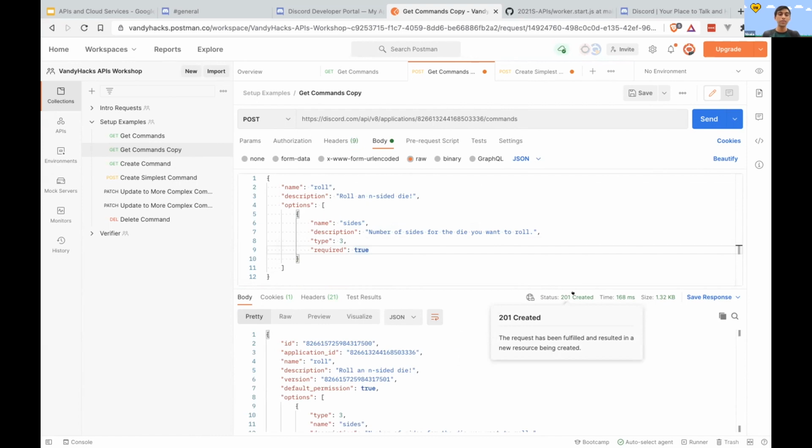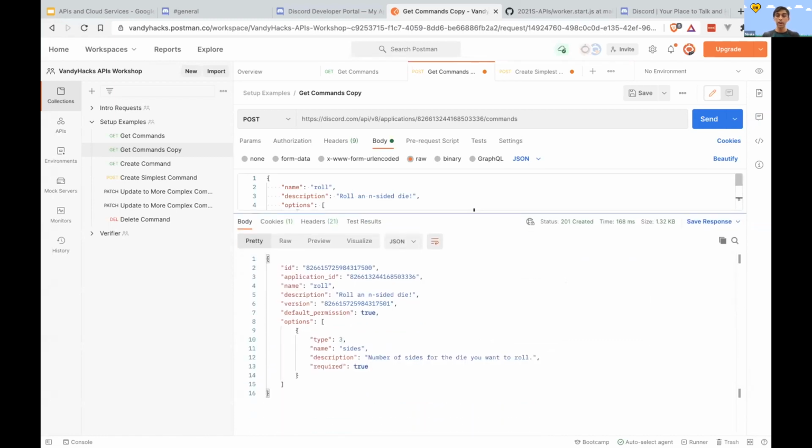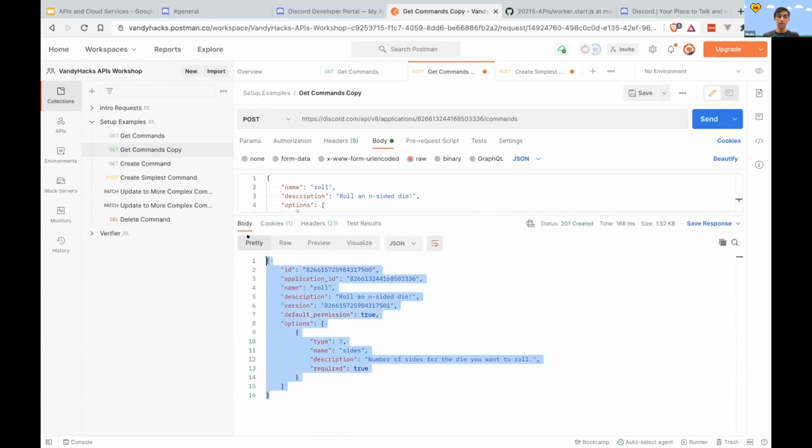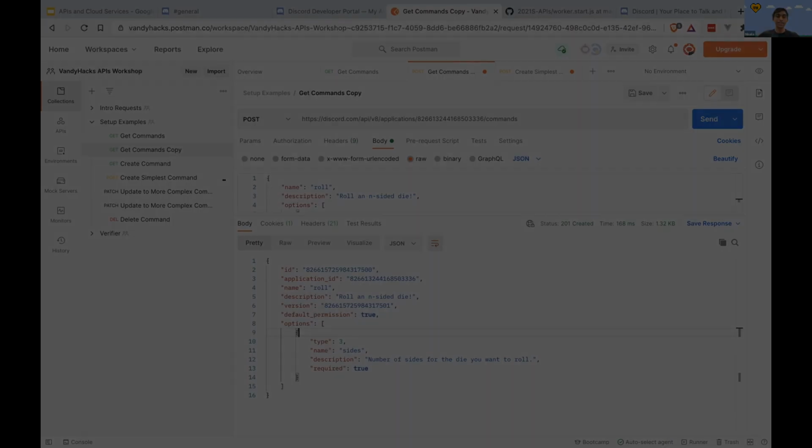Someone already got a 400 code. 401 means unauthorized. It means that you're trying to do something that you don't have authorization for. So it should say 201 created, and it should give you this object that says that everything's okay. Again, this is when we start running into errors. So has anyone run into any errors? Has anyone had any issues sending this request?